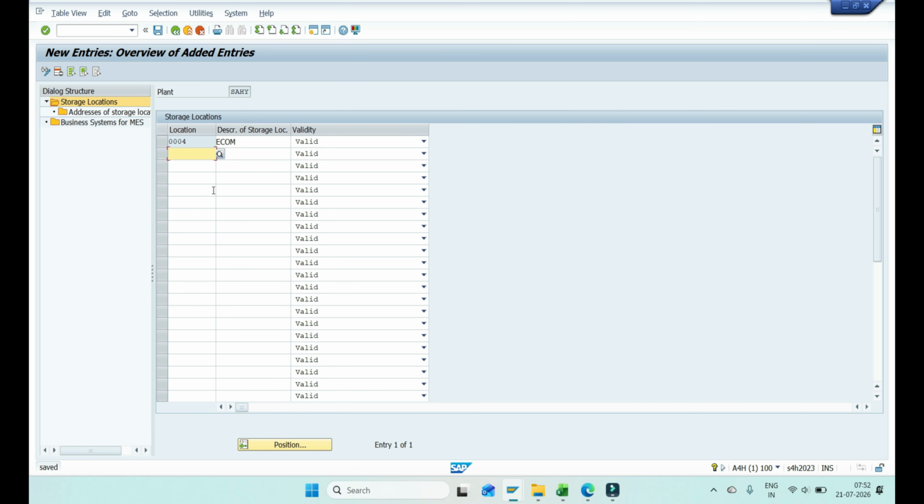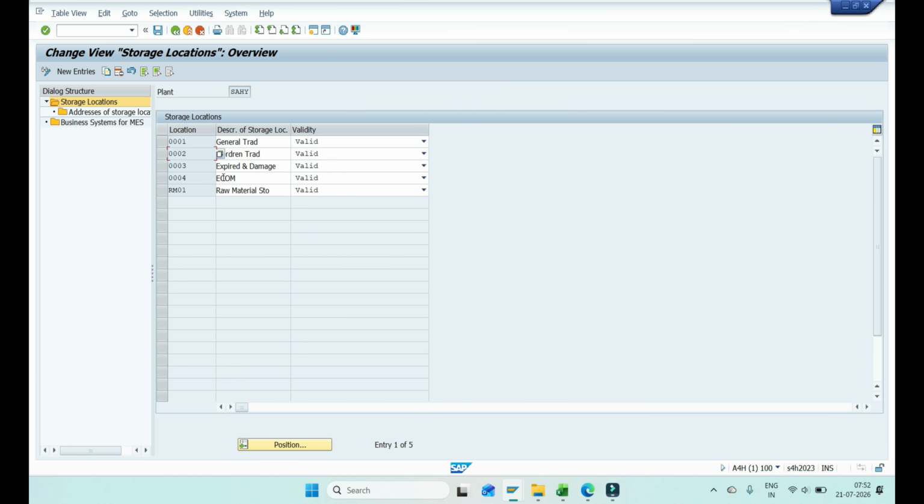Save. My storage location is saved. I went back again. See, now 0004 is also showing. You can add, and you can delete also. If you want to delete, select this line and click on the delete button.